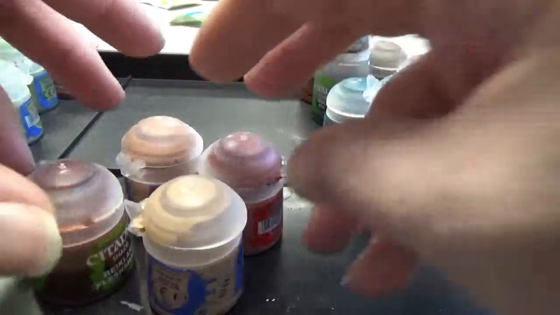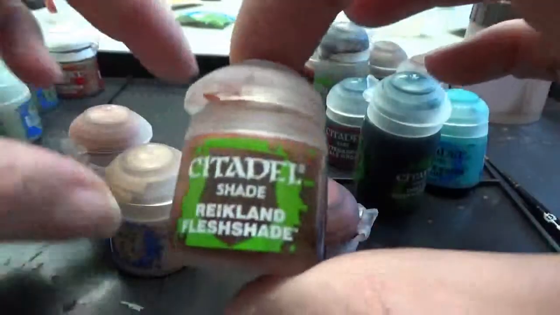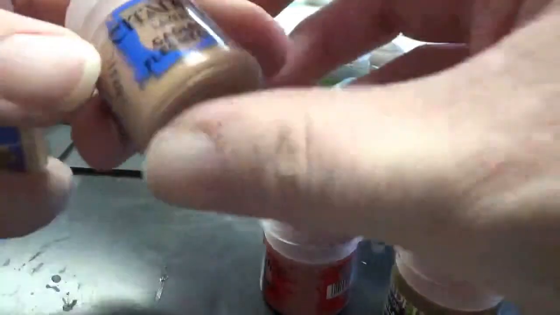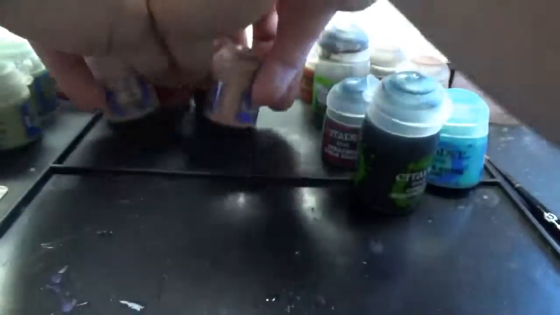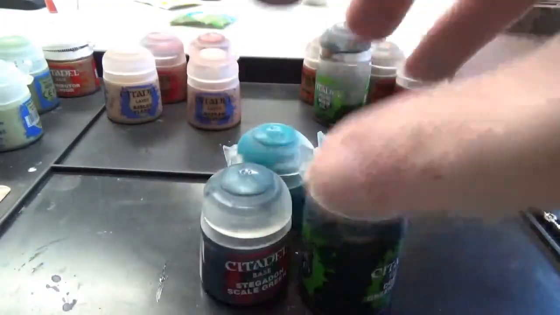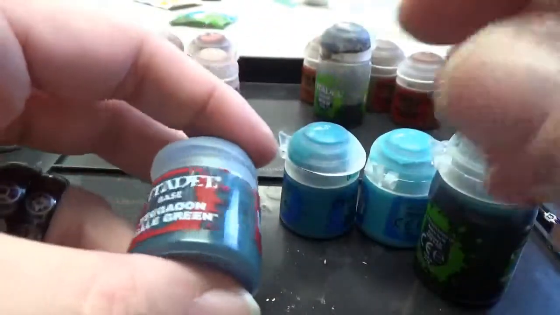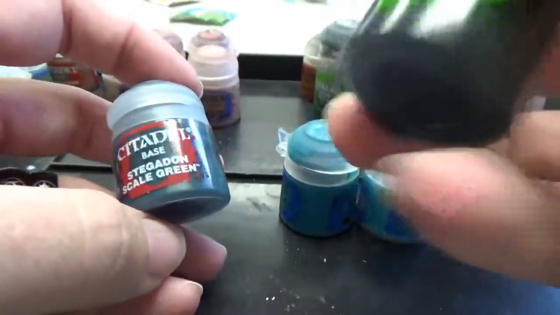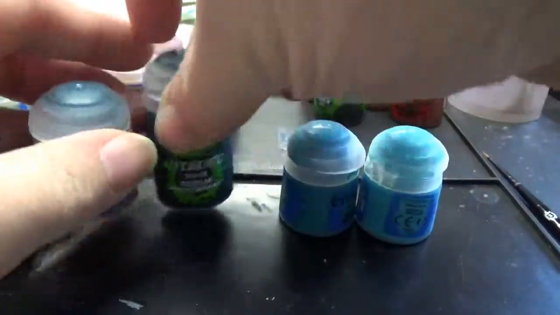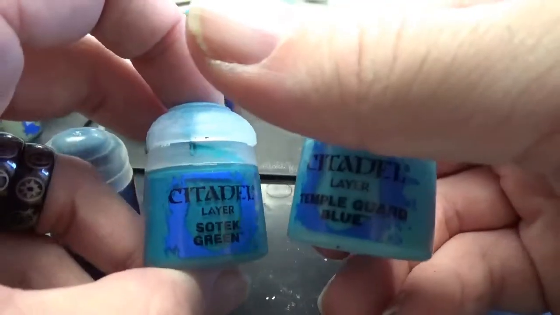For her skin, we've got our ever-loving 4-part series of Bugman's Glow, a Reikland Fleshshade, the Cadian Fleshtone, and finally Kislev Flesh. For the bow and the quiver, we're going to do a blue-green teal color. We'll start with some Stegadon Scale Green, then add some Coelia Greenshade to that, then some Sotek Green, and top it off with some Temple Guard Blue.